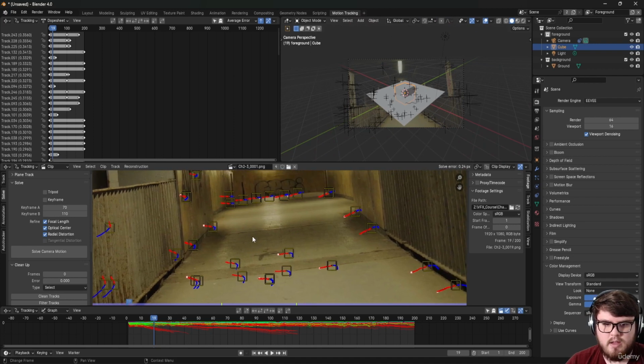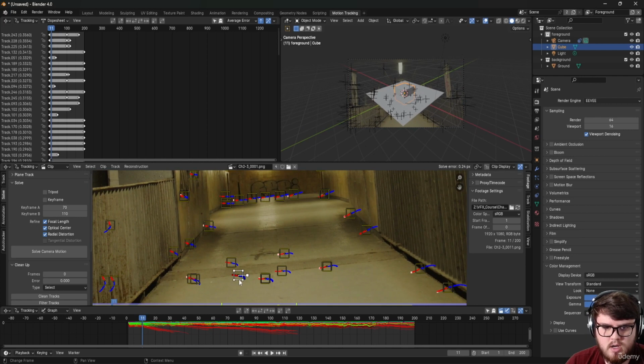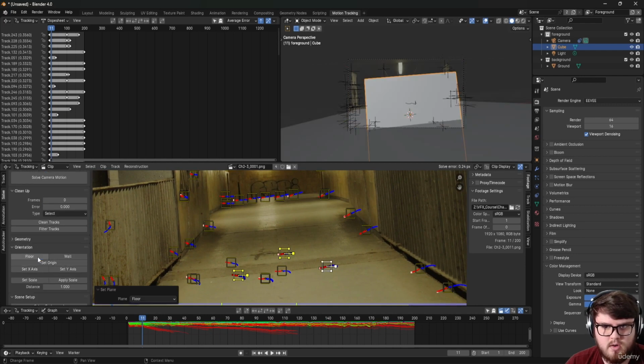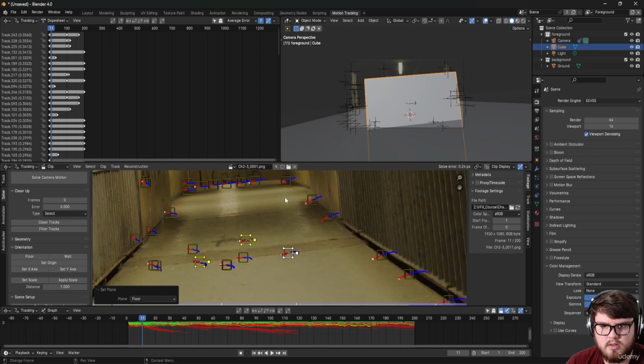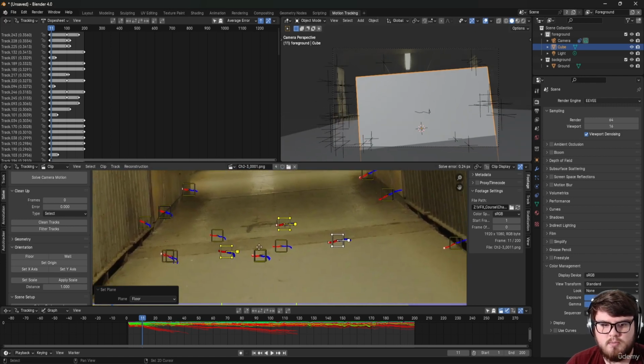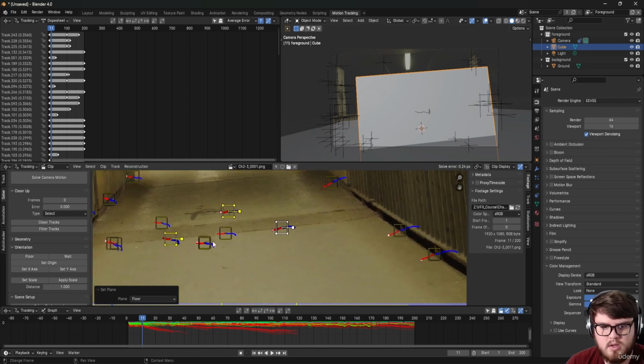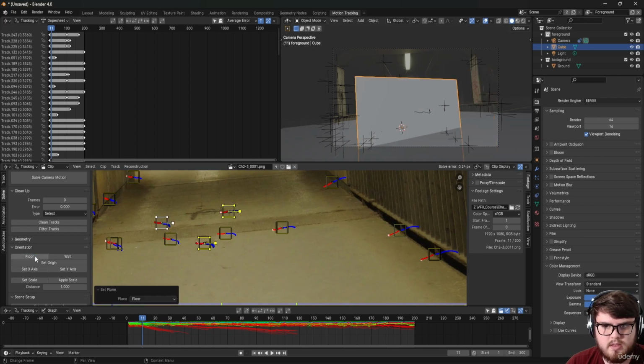Now I believe there's a little bit of like a ramp here or something. I'm not totally sure, but let's just go ahead and select like these 3 points here. I'm going to select this to be our floor, which that looks fine. I might actually select 3 different points because you'll notice up here it's a little bit tilted. So that just tells me I need to select some different points here. So we'll maybe select this point, and this point right here. Set that. There we go. Now it's a little bit more accurate.